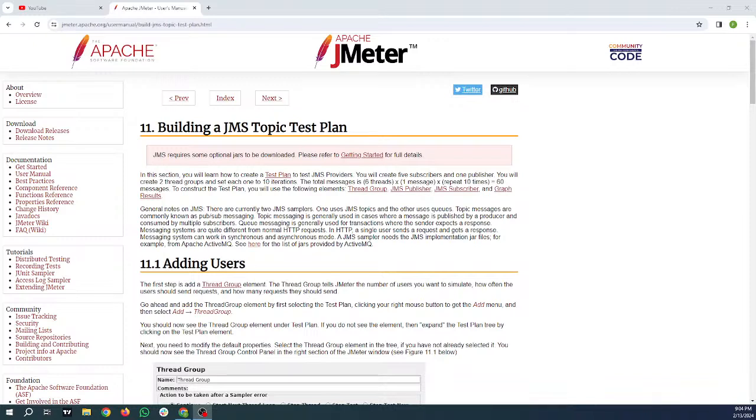Today also we'll be learning about a different topic in the JMeter series. In this session, we'll start with building a JMS topic test plan.